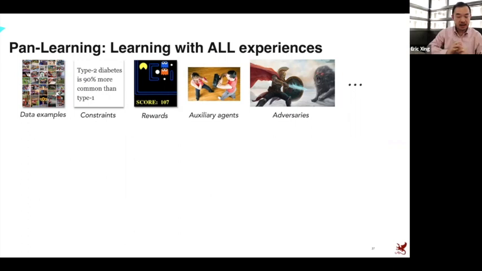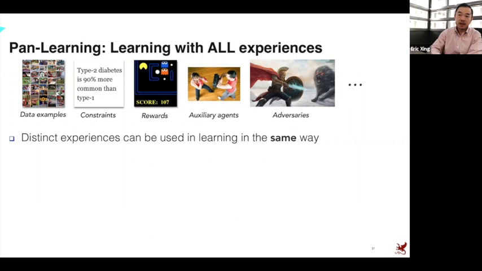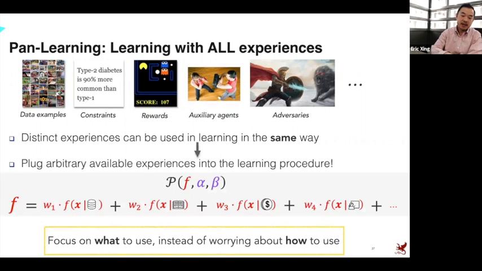The obvious outcome is that you can now do what we call pan learning, panoramic learning, that is learning with all experiences. Because as I mentioned, a human being, every day is living in an environment where all experiences come to you at the same time, right? And in machine learning, we used to develop algorithms one at a time for different experiences. But with the standard equation, you can now use this very simple additive form to do weighted combinations of experiences of different types, such as you can combine experiences from data, from rules, from rewards, and from interaction, and create a monster that can benefit from a combination of different experiences. And I will have a few examples about what kind of additional benefit you achieve in doing so.